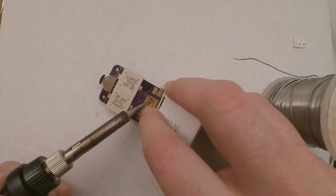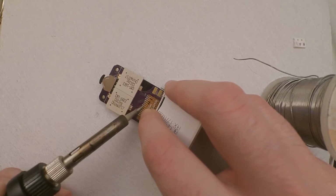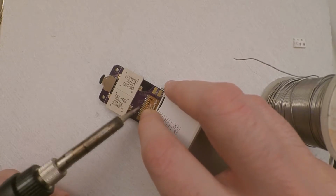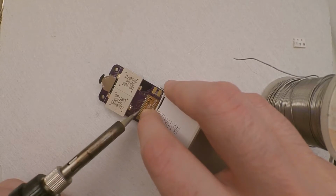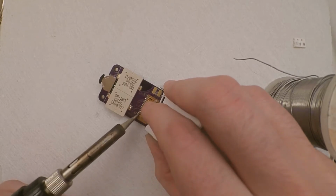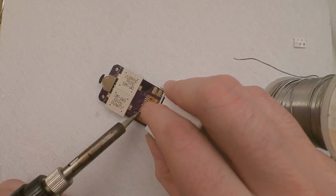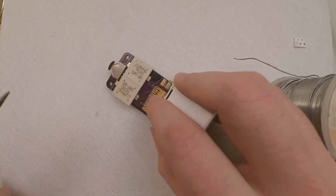And there's 13 of these, an unlucky number, but as long as you take it steady and go gentle, make sure you touch all of the pins. That should be it.